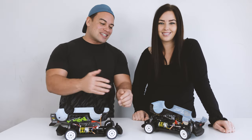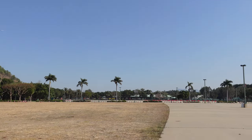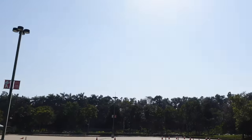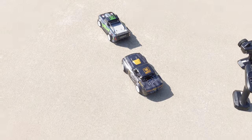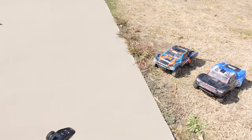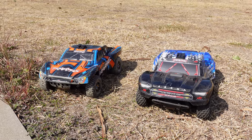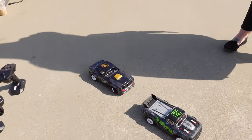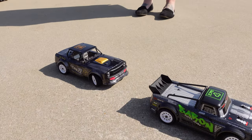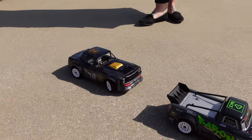We head downstairs, grab a taxi, and go out to the Disneyland car park for the first run. It's a beautiful sunny day and we've got our two little RCs ready. We also brought along the Traxxas Slash Ultimate and the Arrma Senton Version 3 for a drag race that'll be in a future video. Amber's going with the gold car.